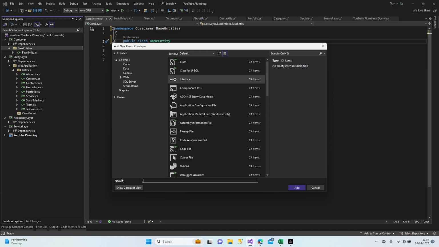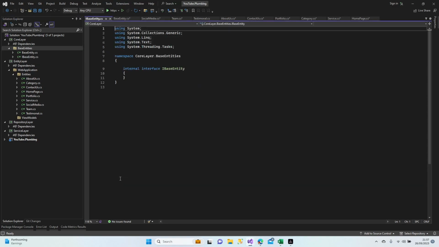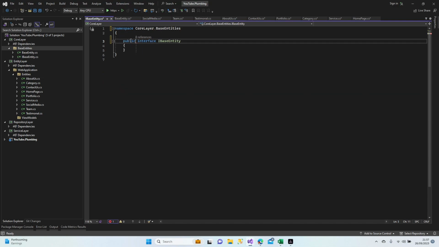So just keep your mind like label. In the future, while I'm creating our unit of work design pattern, I'm going to use our entities as a variable to add in our unit of work classes.